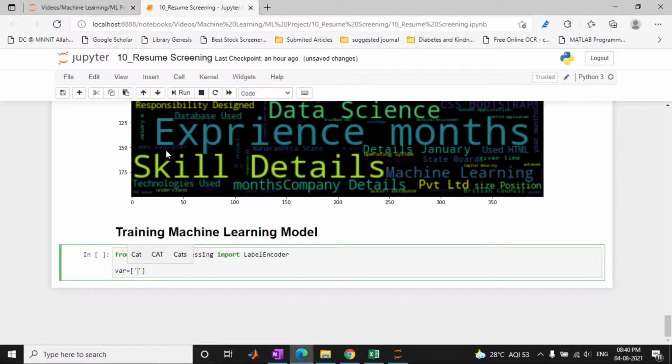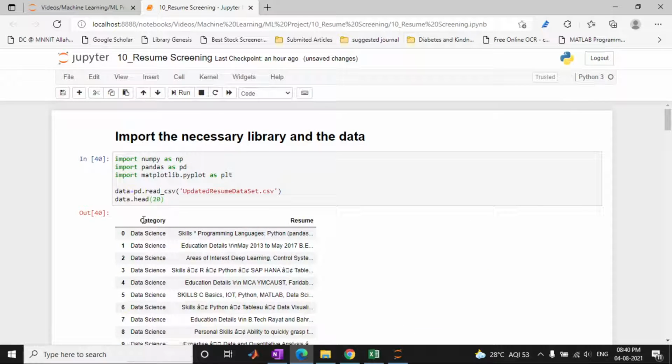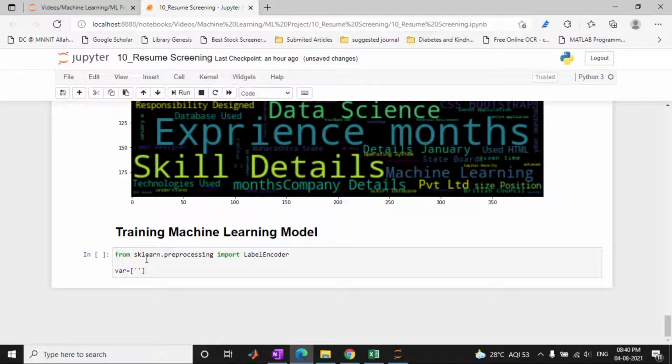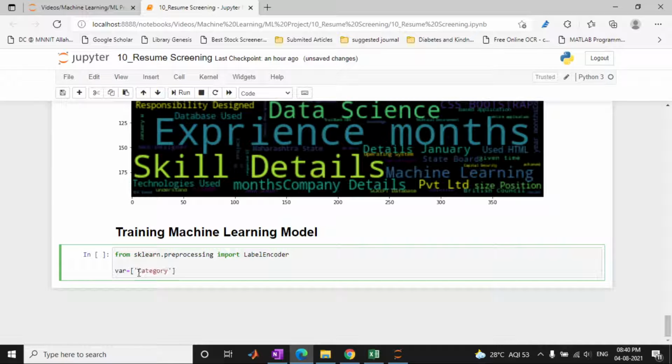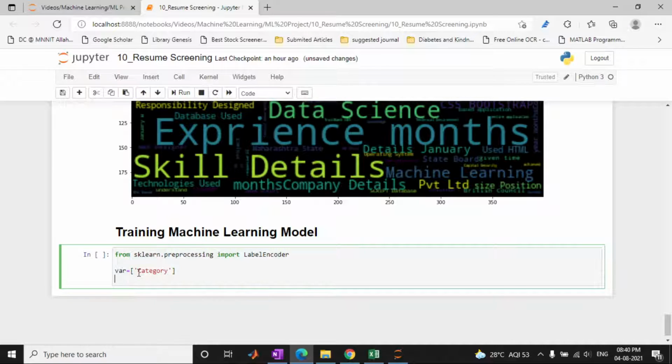Let's copy it. Now our label will be the label encoder. That's the function that we have imported.